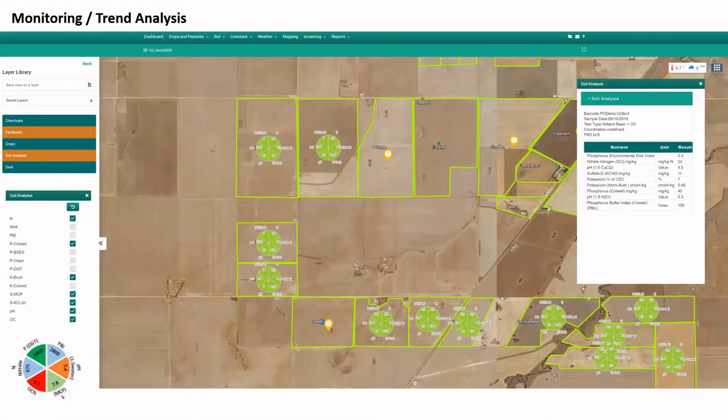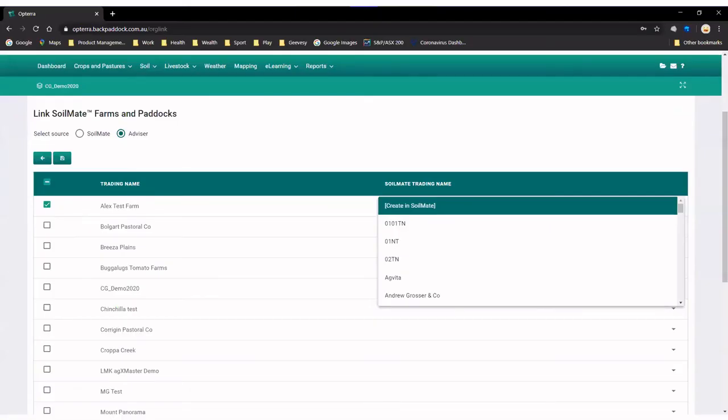There's some new stuff that's come online now in terms of the ability to see at a glance trend analysis around NPKs, organic carbon, pH, and obviously the sufficiency ratios and so on. And of course, you can see that we're bringing through all of the detail, all the soil test histories. So they're accessible. If you're out in the field and you wanted to drill back down into the detail of previous tests, then that's available. So that's really the gist of the stuff we're working on in the context of the short term.